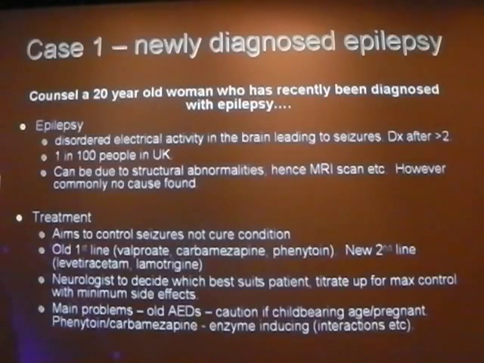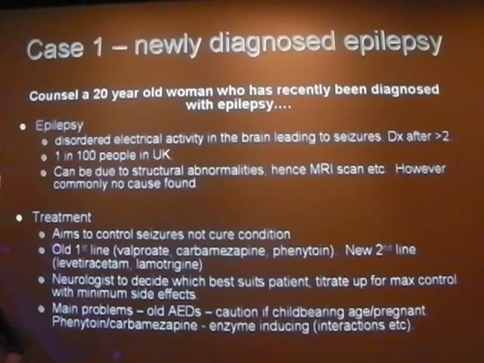So the first case, I was just going to go through it in a case-by-case format, so just going to start with some of the things that we had in our OSCEs and some of the things that have been in OSCEs in the past. So the first one is one that I'm sure people are familiar with, which is newly diagnosed epilepsy.